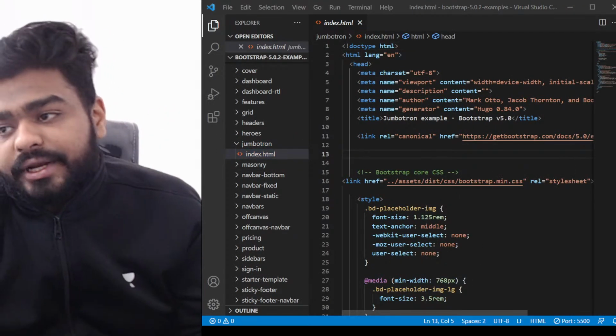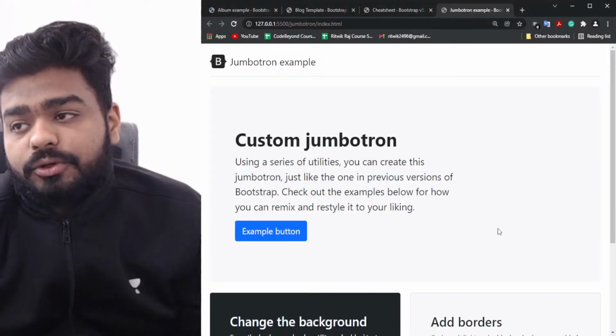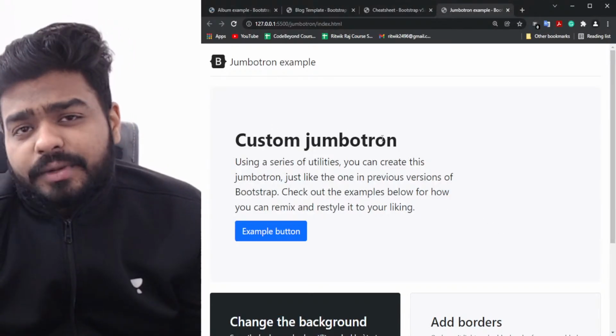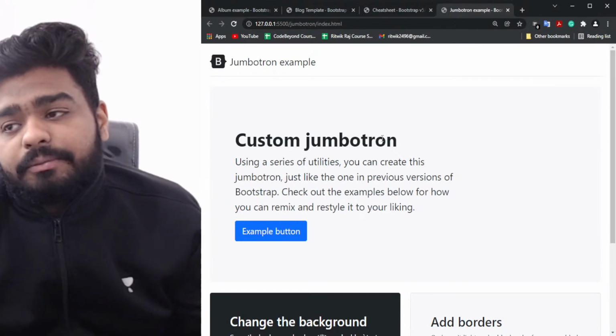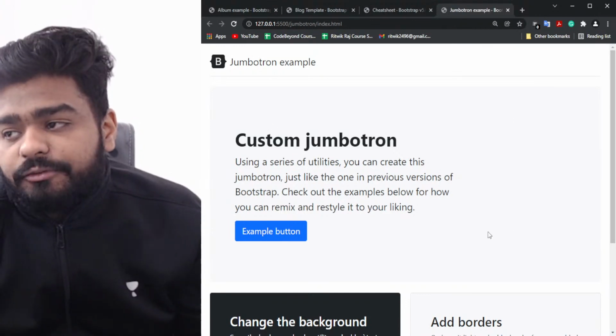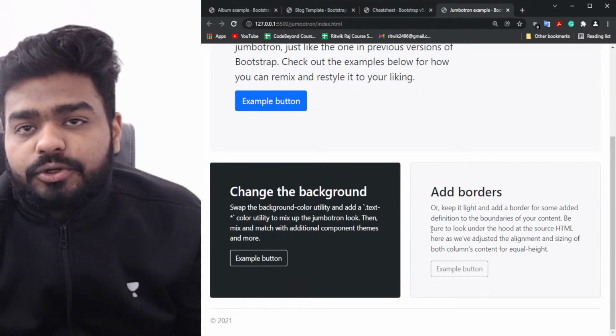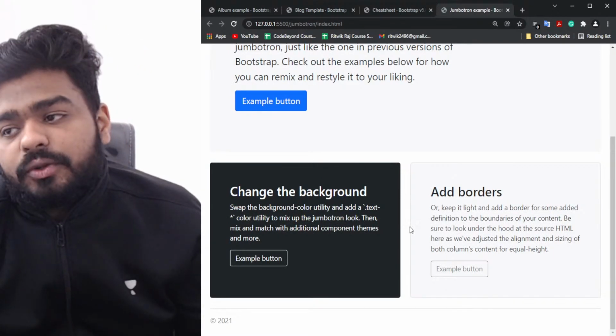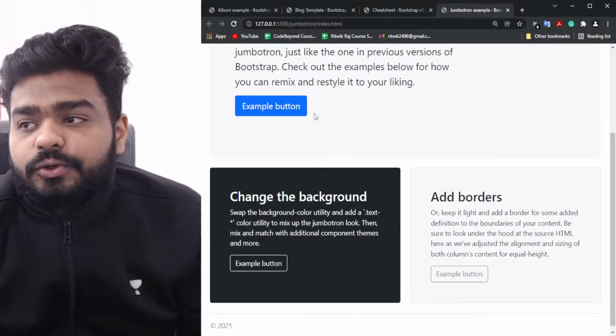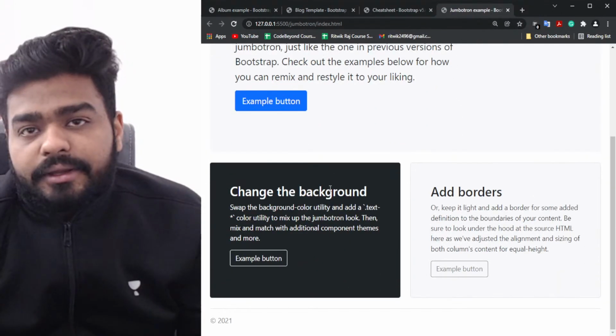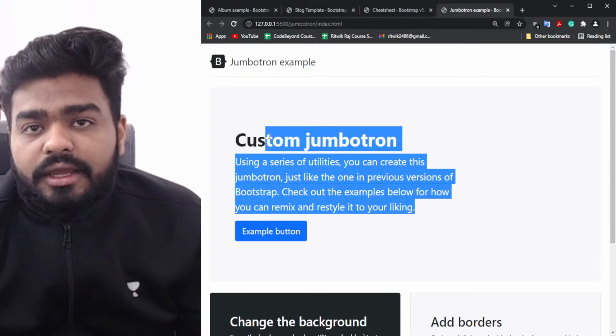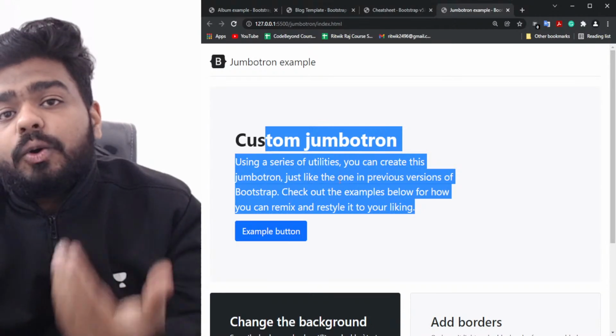Let's say that I open it up, and this is a Jumbotron example. Jumbotron is basically one of the ideas in Bootstrap which has this kind of page, right? So you can use the Jumbotron component in Bootstrap and create this kind of page. This is what the Jumbotron looks like. You can change all these things and create a whole website.